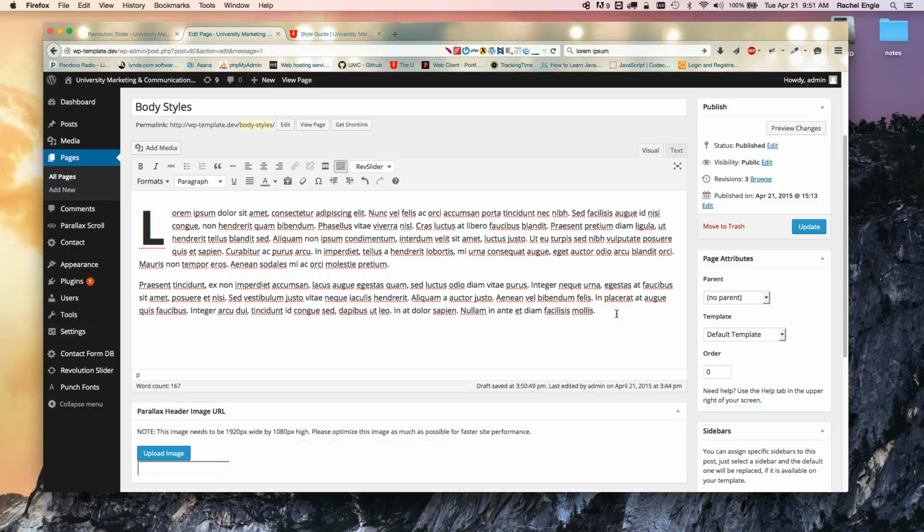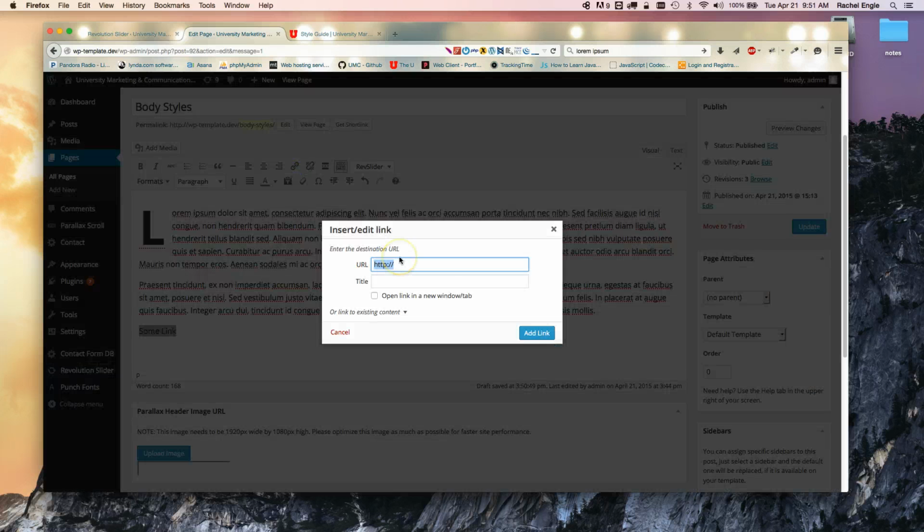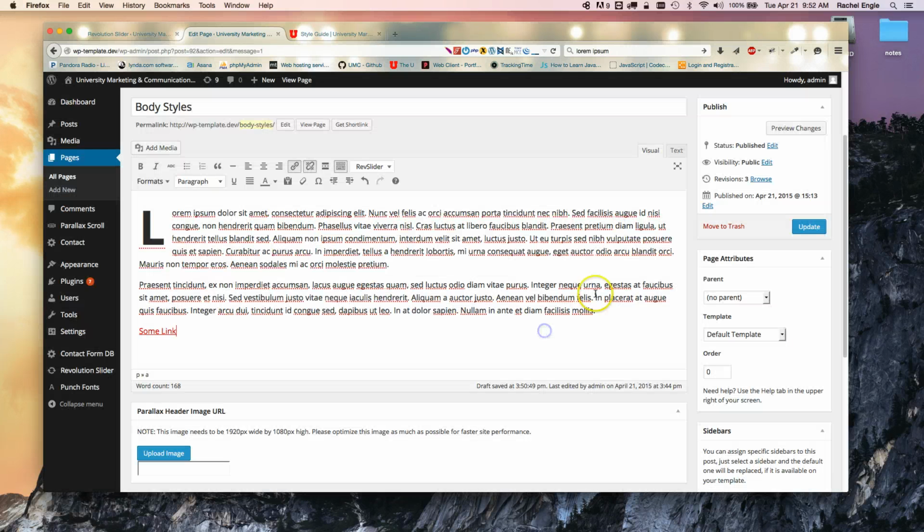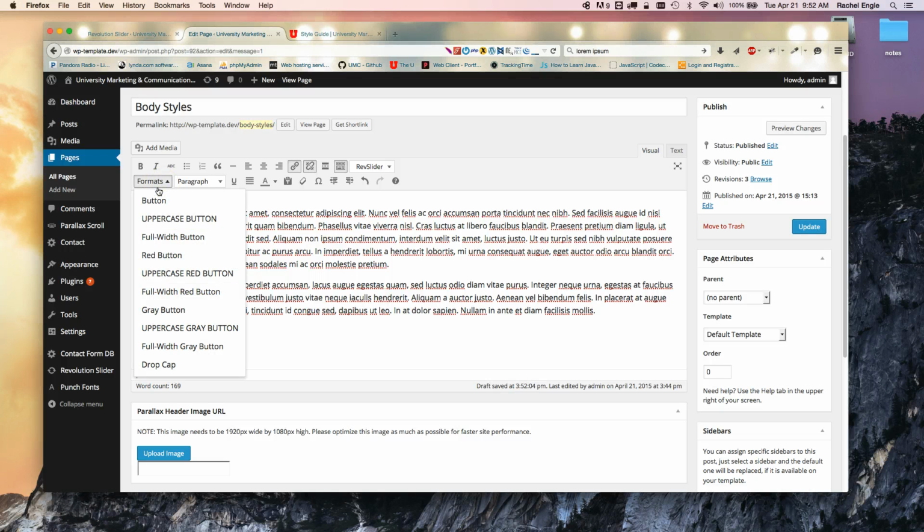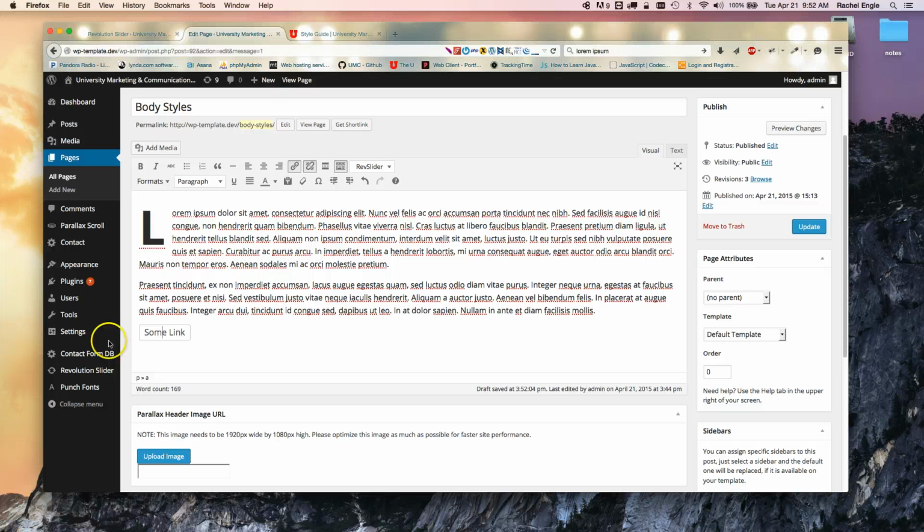Another thing for a button is you can go ahead and say, hey, some link. And what we'll do is first create that as a link and add that. So now that I've got a link, I now have these button options. So this is our basic button right here. Once you select that, that's the style you have. You actually can change on different styles, but that's really not how they were meant to be.